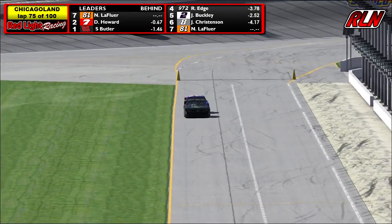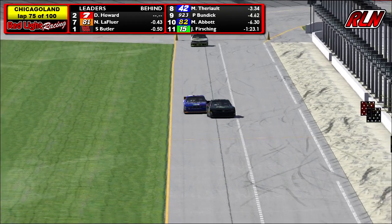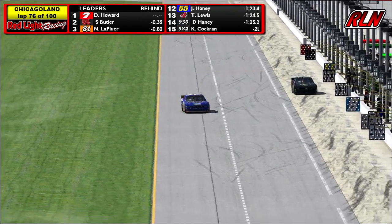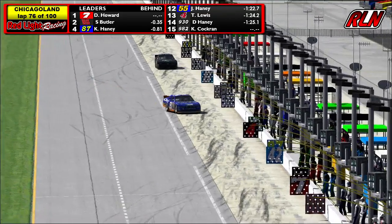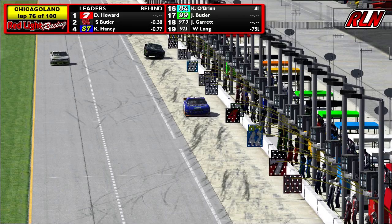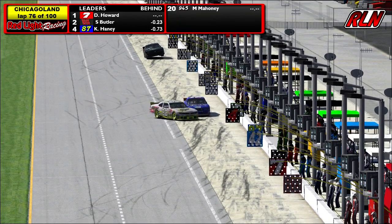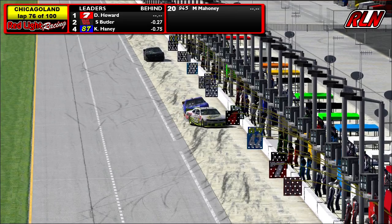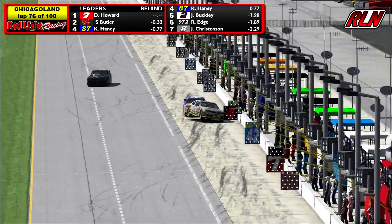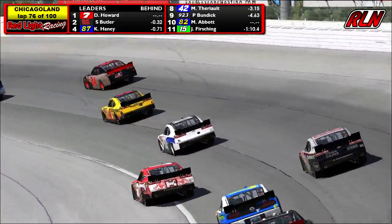I was going to say, I don't think he's got enough to go to the end, so he might just want to get... Yeah, I was wondering if he was just hoping for another caution soon after, and of course if you start out front on old tires, there's a pretty good chance that's going to happen. I think he was trying to lead a lap, but unfortunately he didn't actually cross the start-finish line in first, so... yeah, that's probably what happened. Yeah, he was probably trying to lead a lap. Or he may have stayed out, realized that everyone else pitted. Who knows, but I don't think he got his lap led there either. No, but anyway, he should have taken one more lap, but that's all good.